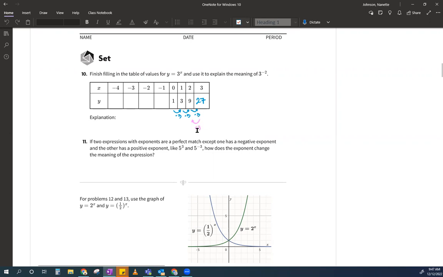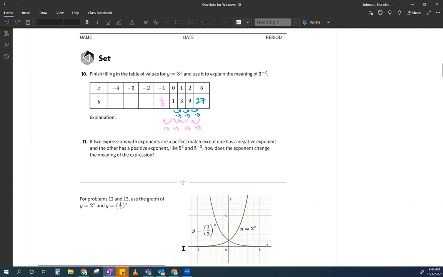So same thing goes here. Divide by 3. Same thing goes here. Sorry, my arrows are getting all mixed up, but I'm going to continue this dividing by 3 pattern. So if I take 1 and divide it by 3, I get 1/3. I don't get a negative answer, which is what a lot of people want to say. Oh, Ms. Johnson, 3 to the negative second's a negative number, right? No. And I can prove that using my exponential graph.